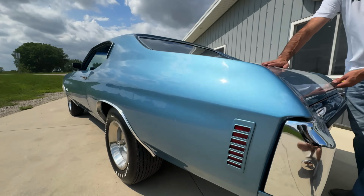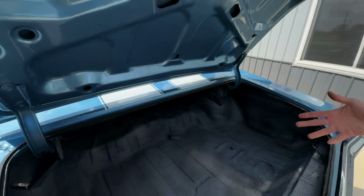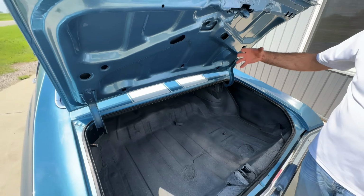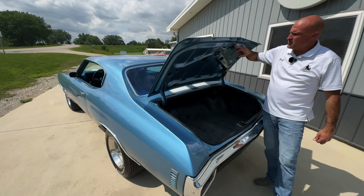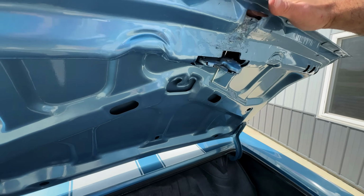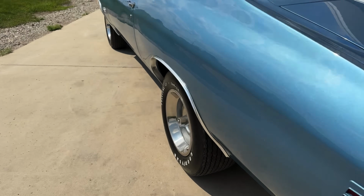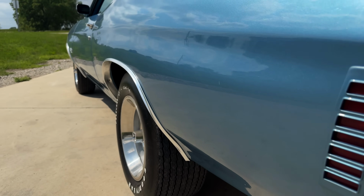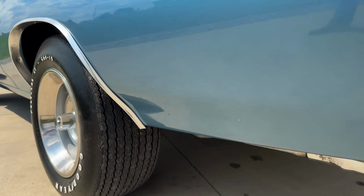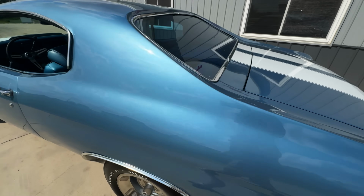Looks like they cleared the stripes in back here too. Trunk all looks nice and solid. It's all speckled. The trunk jambs look nice, but you can just tell here it's got some little paint chips. It's not quite as nice as the outside appearance of the car, but not bad. Coming down the sides, real good gaps, nice straight body. And they really made those doors fit good on the bottom. Yeah, they did. A lot of the Chevelles were used with this.